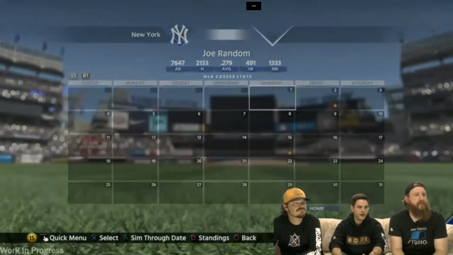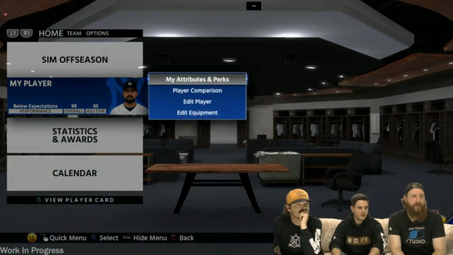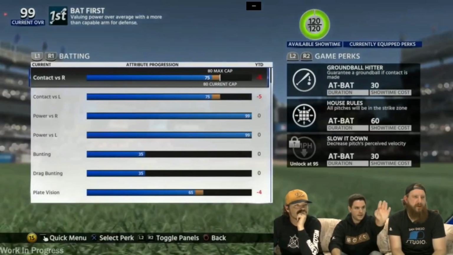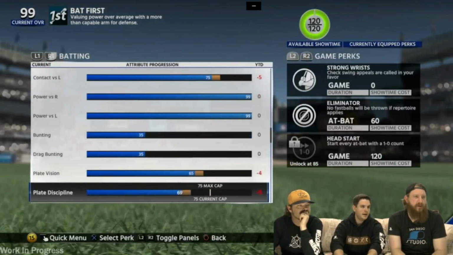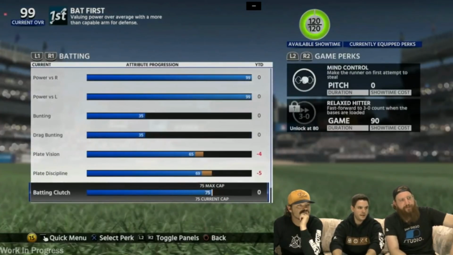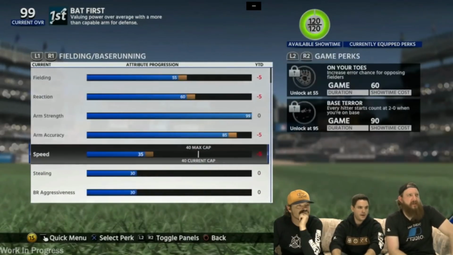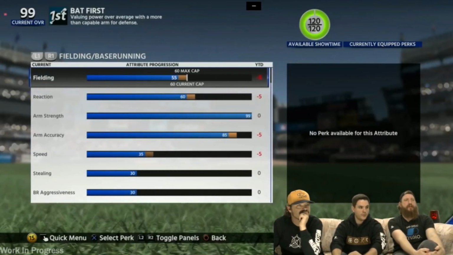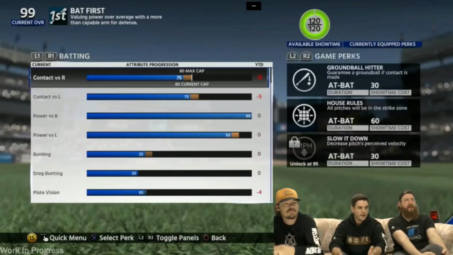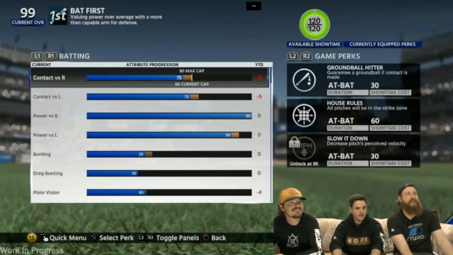Yeah, we chose power and arm strength to maintain, but if we go to our player attributes, we'll see that we dropped in contact, and we dropped in plate vision, and you basically dropped discipline, and then fielding, reaction time, and accuracy take their toll. Speed too. And as you get older, when you're really old at age 40, you're going to be decreasing by minus 15.